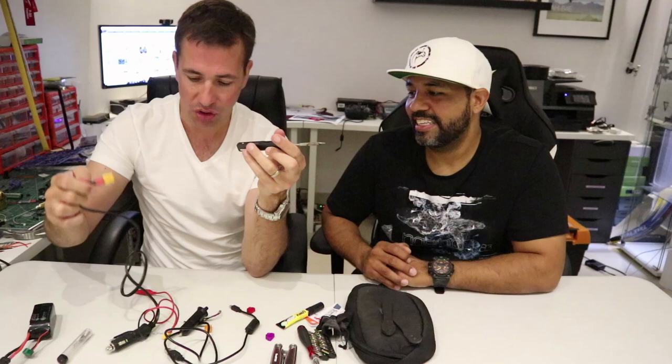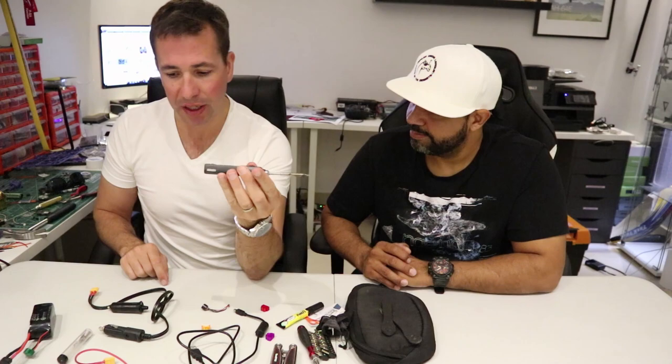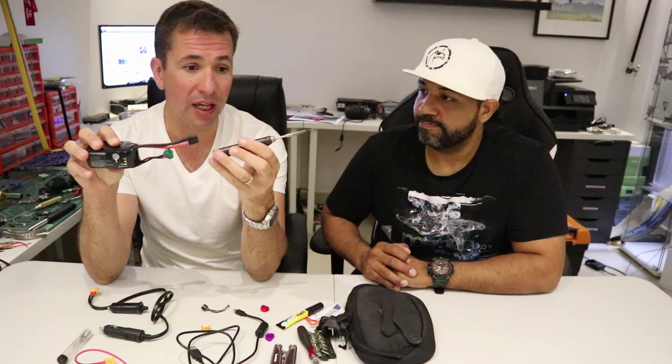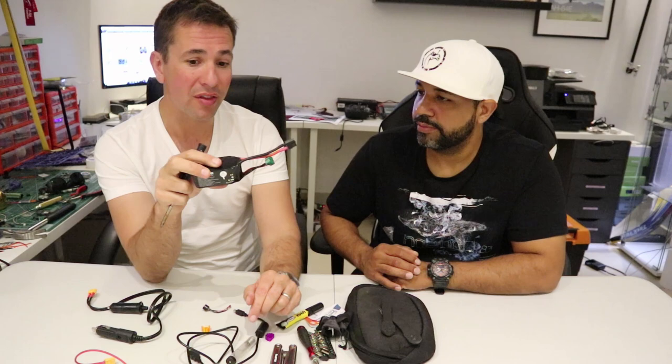So this guy is your in-field charger. Where's my cable? Oh no, I lost my cable. Must be at home somewhere. But I can connect this to a 4S or 3S battery, and I can now solder in the field. I've got a little bit of solder here, so if I need to change an ESC or a motor or a receiver, I've got a soldering iron that uses the same batteries I use on my quad. I just find one that is already being used, and I can run my soldering iron.